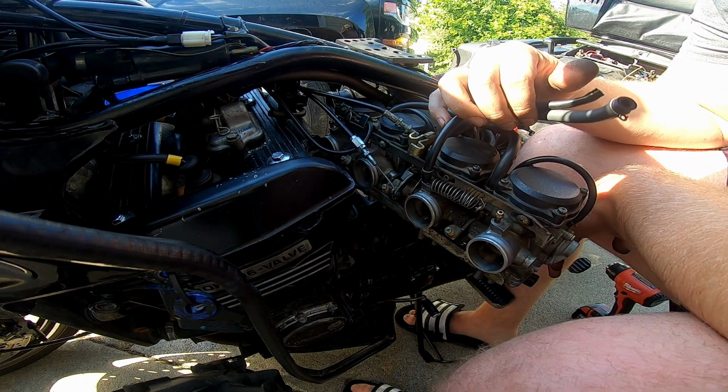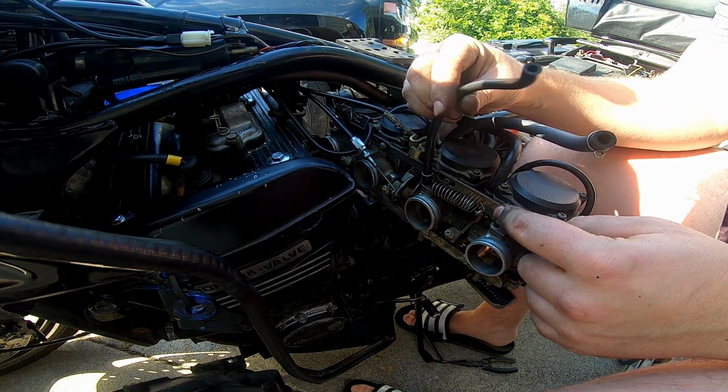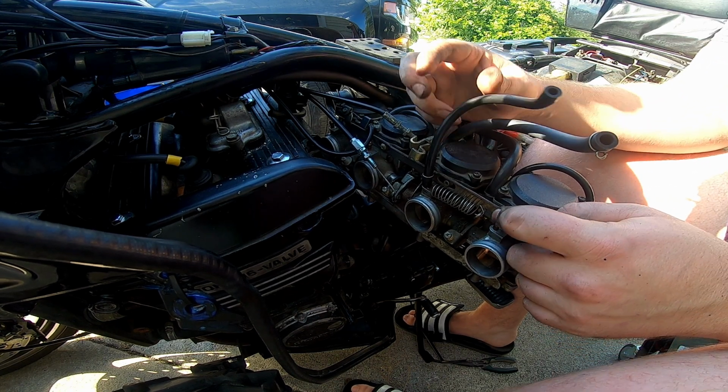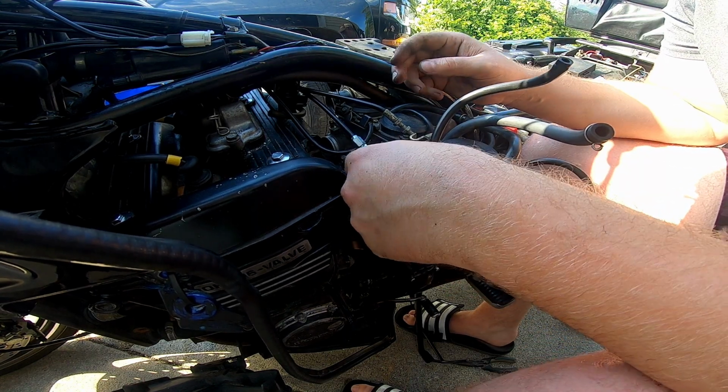This goes to the fuel tank. It pulls a vacuum right at the petcock. I don't know why. Don't ask me. I said I don't know why. You got another, it's the same deal. Boop, boop, boop, and boop. These are a little bit harder to get to.